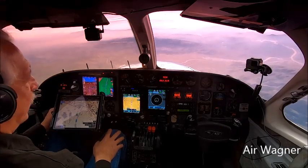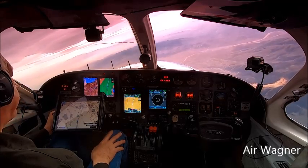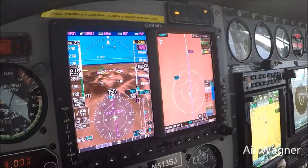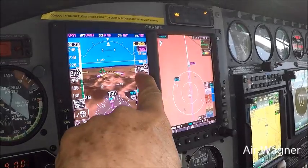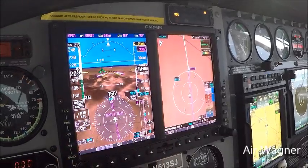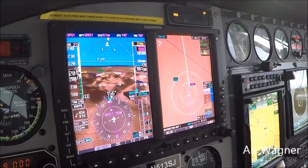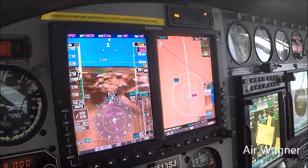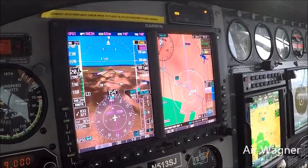So our right turn from weasel to grit. I think it's a short little jaunt there. Look at that. We're back to a headwind of 36 here at 10,500. How you like that? All right, we're leaving grit for swim. We've got to lose 1,300 feet. We're going to be there in 2 minutes, so 500 feet a minute would be plenty.